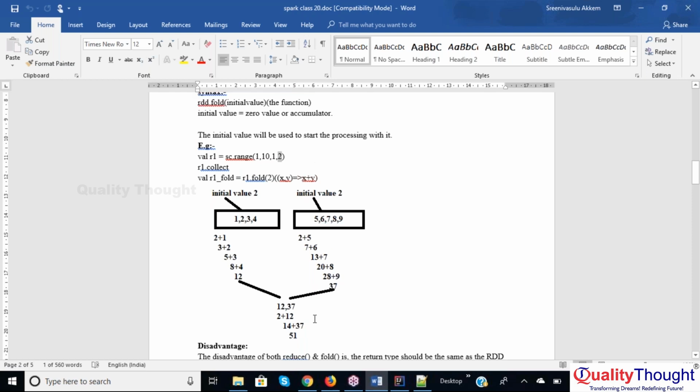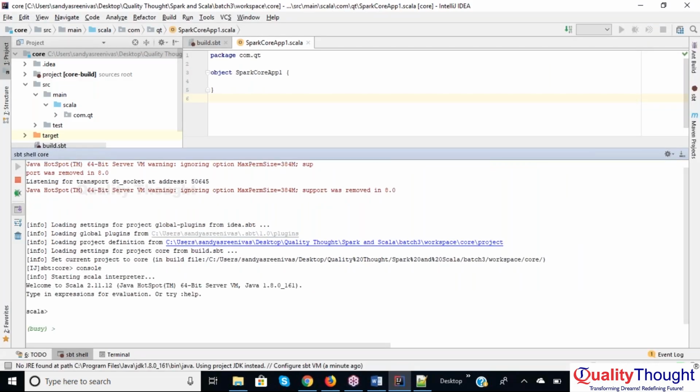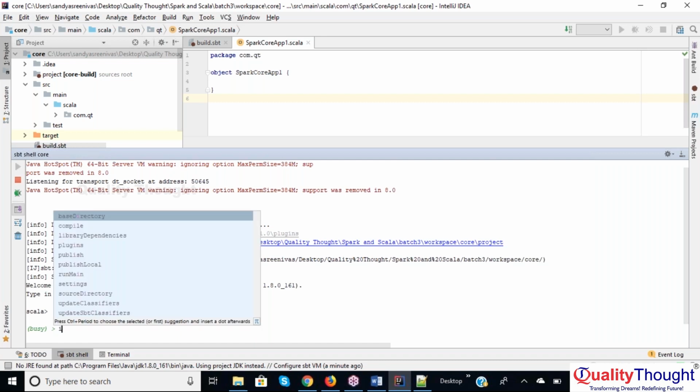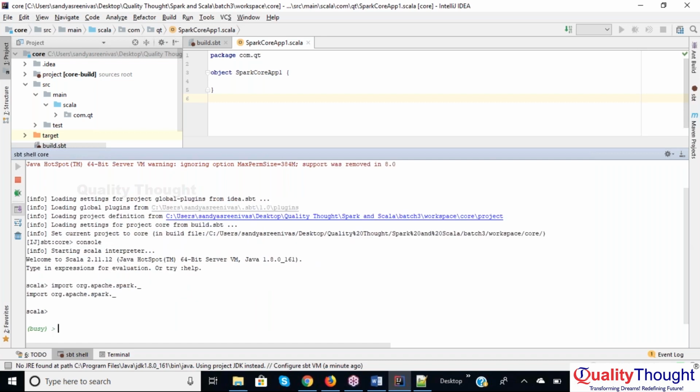Okay, so let's see practically. Let's start the SBT console. It will start the SBT Scala console. Okay, it has started. Then import org.apache.spark._. Okay, imported package.